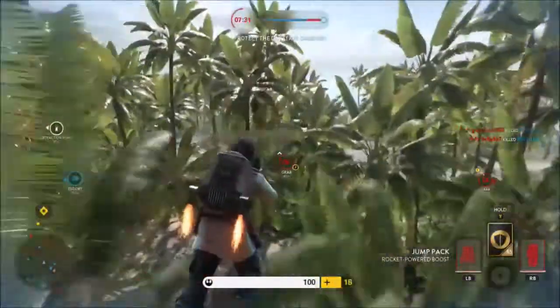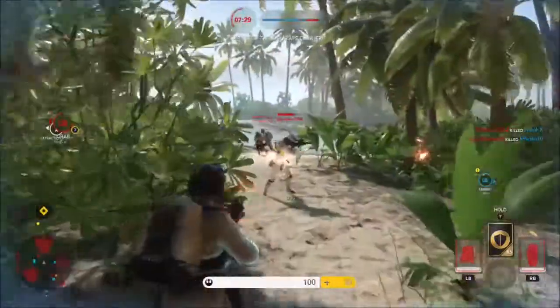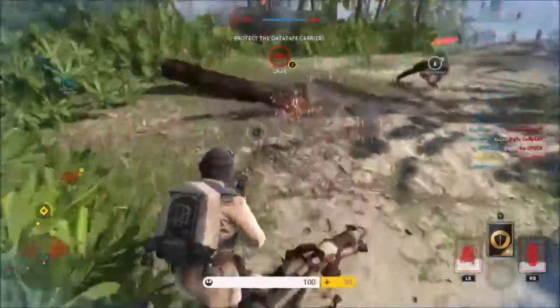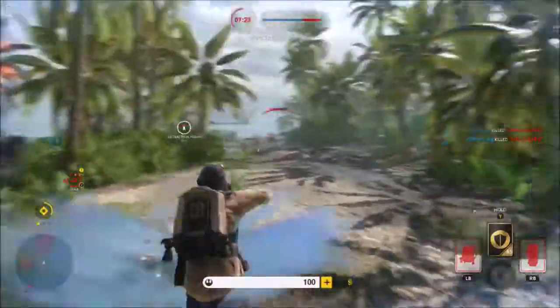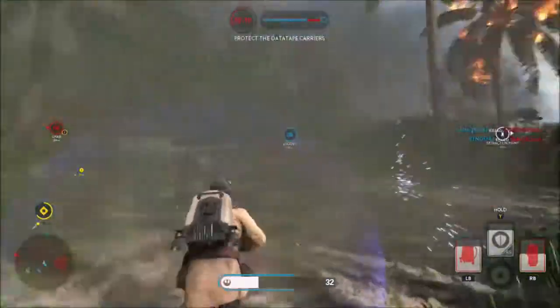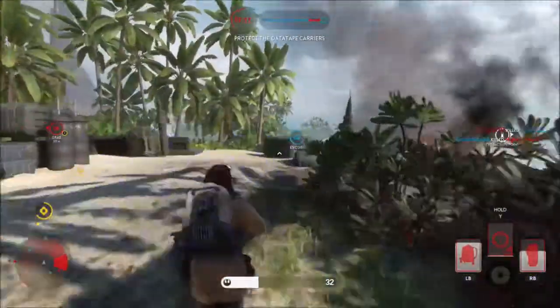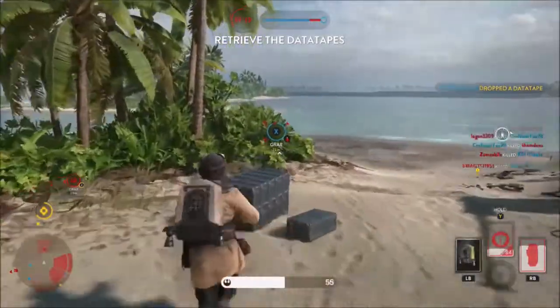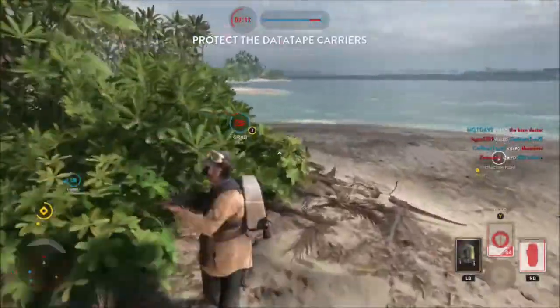Once one of the two cargo ships is destroyed, phase 3 of infiltration will begin. This is called the extraction, and this is where the rebels will have to get data tapes off the surface of Scarif back to their U-wings. So after the destruction of a cargo ship, the rebels now find themselves in position to steal information from the Empire. All they need to do is make it back to their U-wing in order to escape.